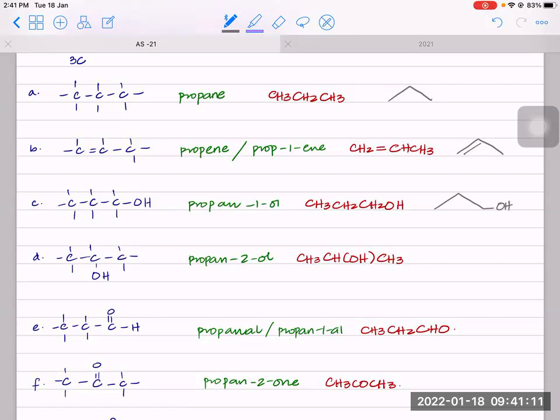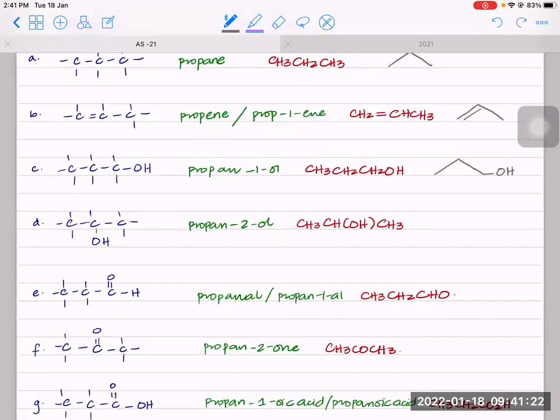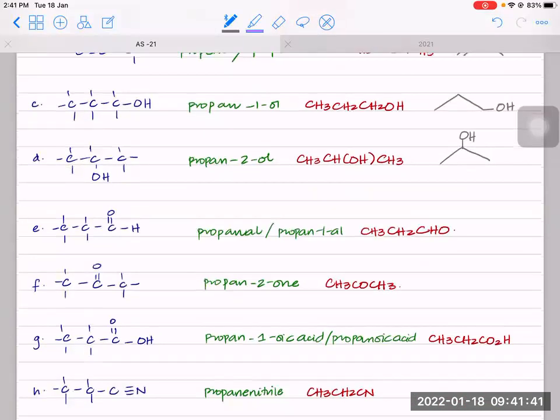Yes. And now you'll be like, but miss, you said don't show the H. I said don't show the H attached to the carbon. This H is attached to the oxygen. So you will show that. Then number 4 would be 1, 2, 3. And right here, you will have the OH. You can show it like this. If you want, you can show it like this. However you want to show it, you show the OH. Clear?